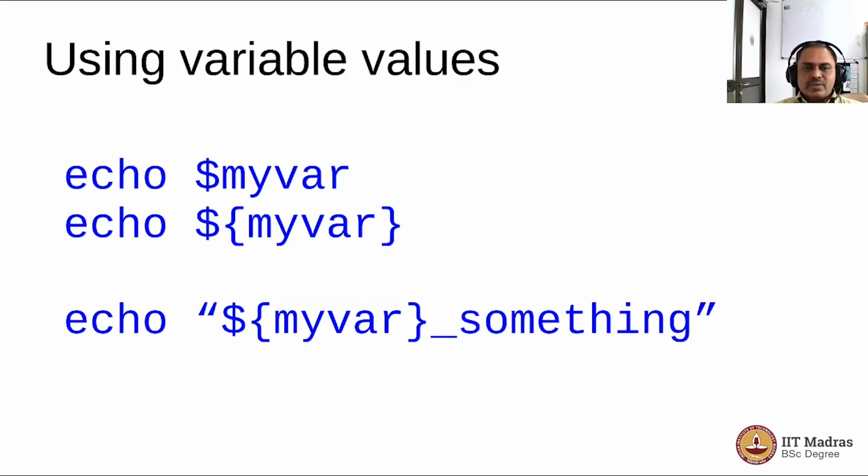And the variable value itself can be displayed by using the echo command. The $ sign at the beginning of the variable name should not be forgotten. It's always safe to use the name of the variable within the braces or the flower brackets. As you will see, there is a lot of manipulation that we could do to the value of the variable by inserting certain triggers or commands within the braces. So it's always a good idea to use the braces while using the values of variables.